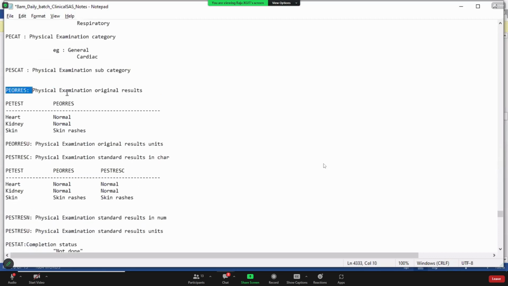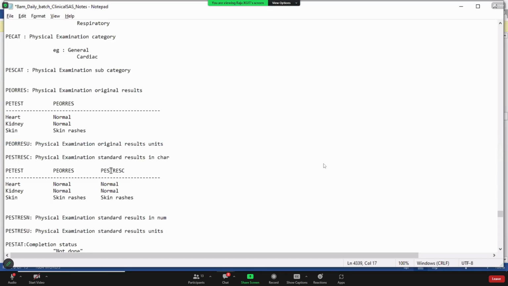The original results, physical examination original results. What is the result? Normal, heart function normal. In your rash, abnormality. What is the abnormality? You don't have to find any units here. Even though you have the variables PEORRES, PEORRESU, you don't find any units here because you're not capturing any numbers here. On normal or abnormality, units you won't capture.